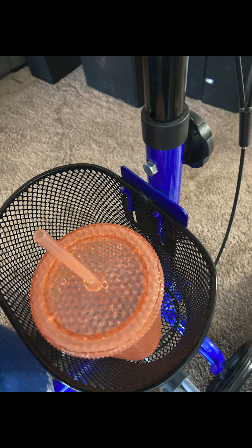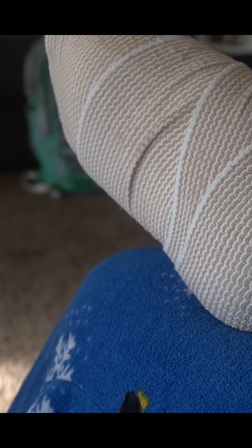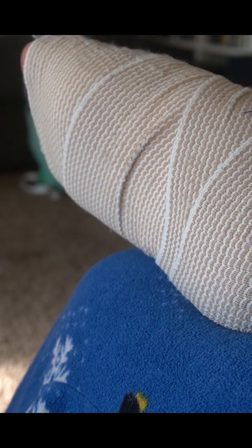Friday, August 9th, 2024, day 10 after the surgery, I was starting to get a lot of tingling and pins and needles feelings in my foot and ankle. This was also the first day that I was finally starting to get some feeling in my foot other than pain and pressure. I still couldn't feel much, but my lower leg, foot, and ankle were finally starting to feel a little bit more like a part of my body again instead of being a completely foreign object from the knee down.